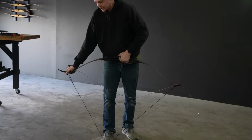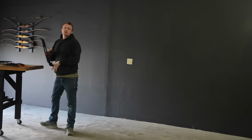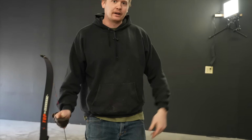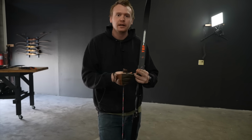It's much safer this way to string your bow than with the leg method. There's also another method. It's called the push-pull method. I don't know how to do it. This is how you string a bow with a bowstringer. I'm gonna show you with our Shatterproof Archery bowstringer.